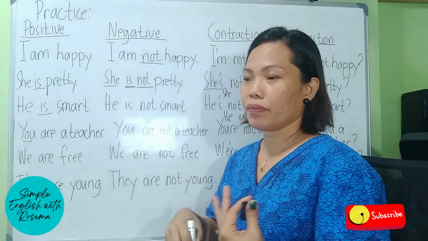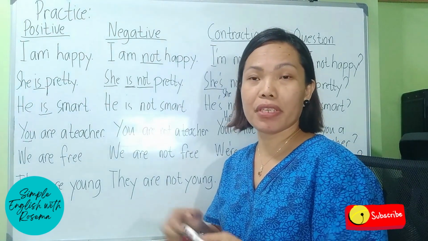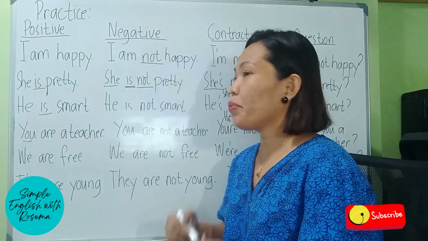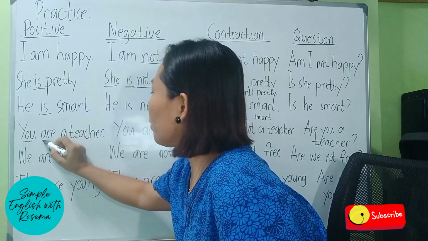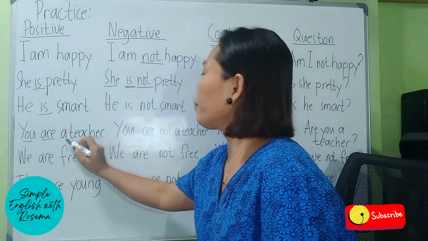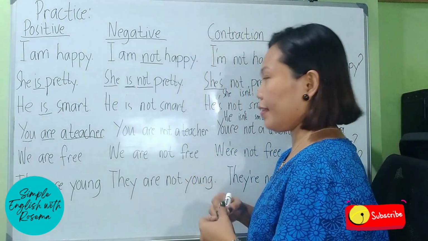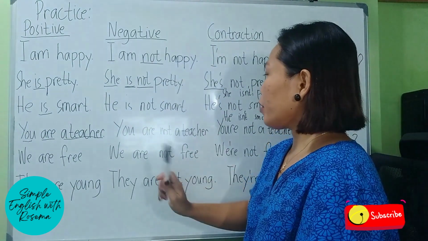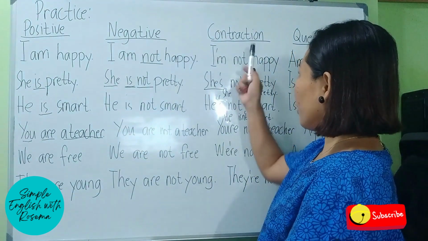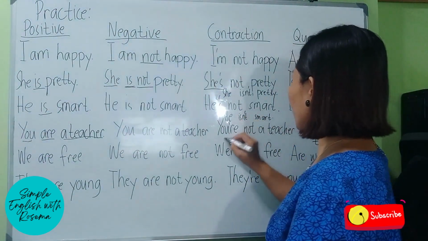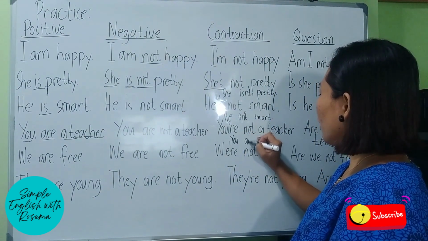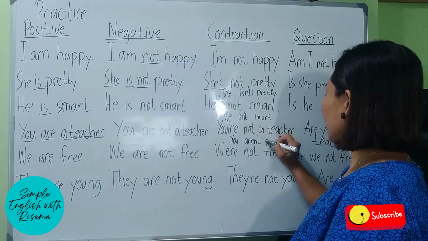So, going back, sabi ko yung you is a second person plural pronoun, which will be followed with a be verb are. Okay? So, you are a teacher. Now, ang sumunod naman dito ay noun, pangalan. Okay? So, for our negative sentence, you are not a teacher. Okay? And then, for our contracted, you're not a teacher, or we can also say, you aren't a teacher.